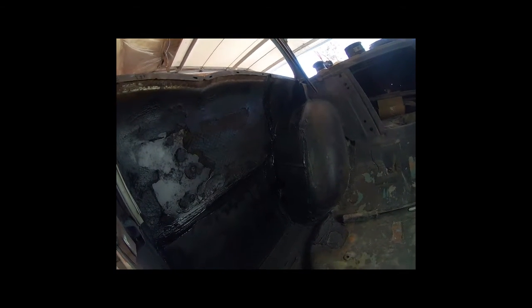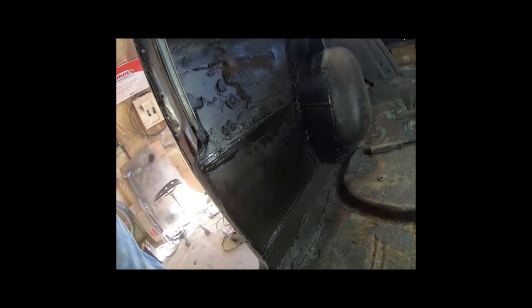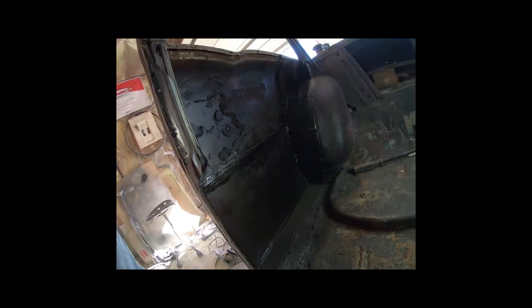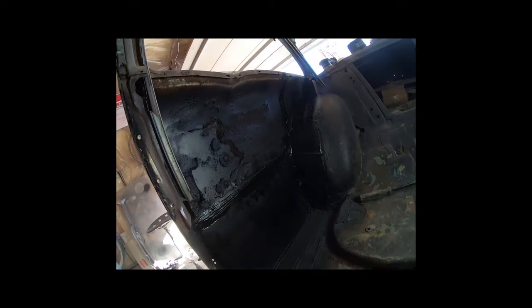And then on the inside, I seam sealed everything. I put in that little wheel well patch, which I had chopped out, and I had to put a little floor patch in. I just joined it right to the quarter. I'm not too sure what factory is, but that's what I did. And then painted it black, so it's pretty much ready to go there.